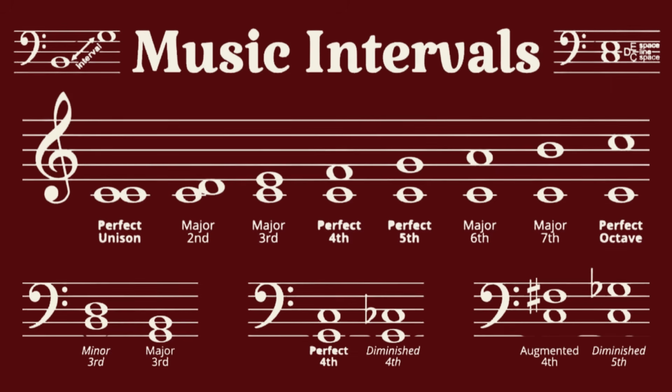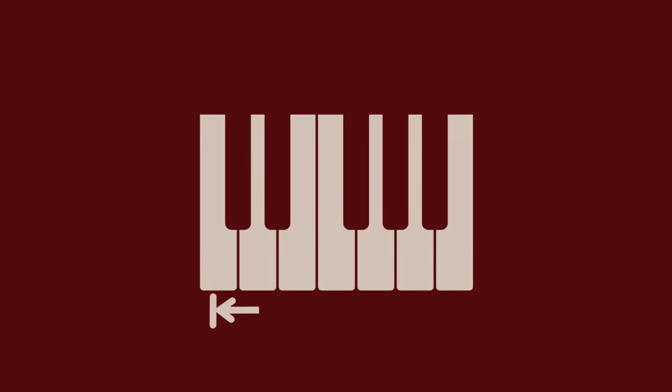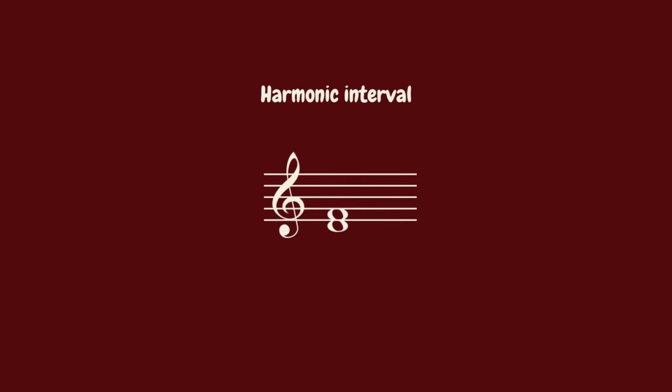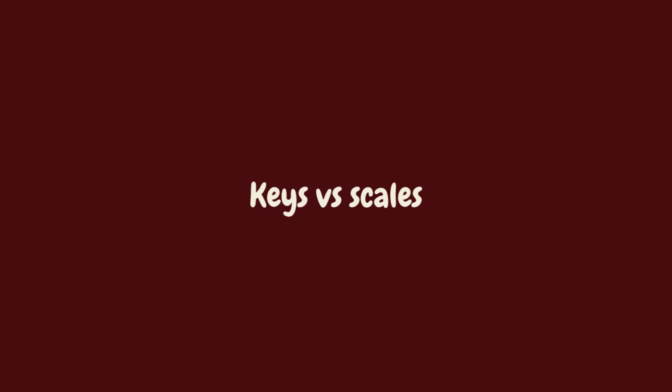Intervals are the distance in pitch between two notes, and they all have the same emotional feel, regardless of which 2 specific notes you play. It's all about the distance between them. There are only 12 intervals, and every Western song is built around those same 12 relationships. You can play intervals harmonically, simultaneously, or melodically, one after another.